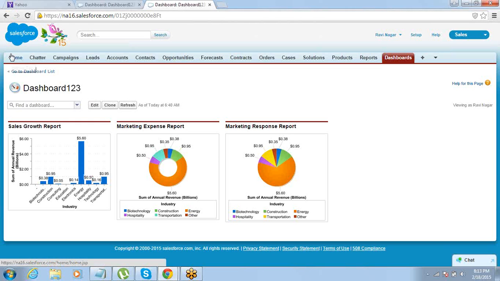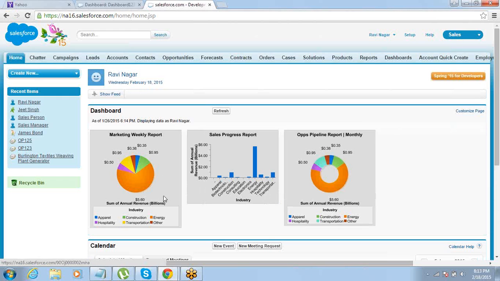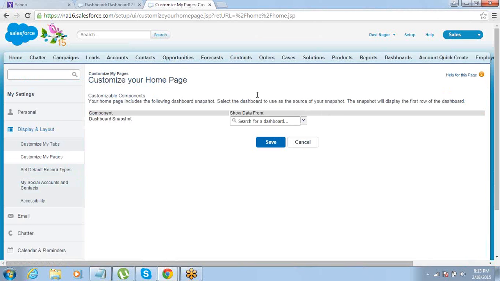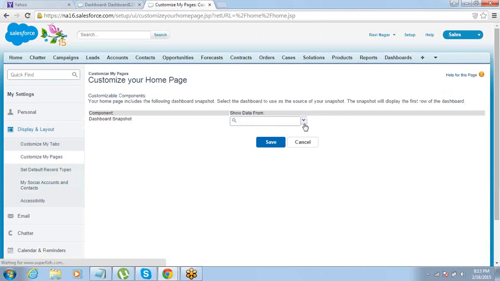Dashboard can also be visible on the home page. Usually there is a section on the home page which is called view dashboard preview section. So your end users can view the dashboard on the home page as well. They can customize the dashboard that they want to see. Customize means basically select the dashboard that they want to see.